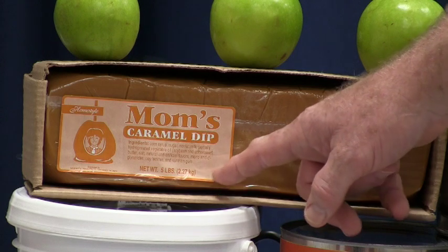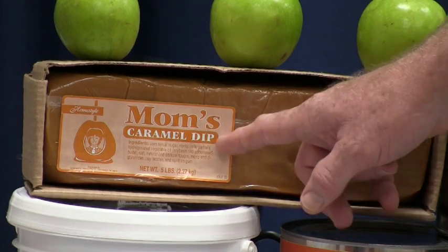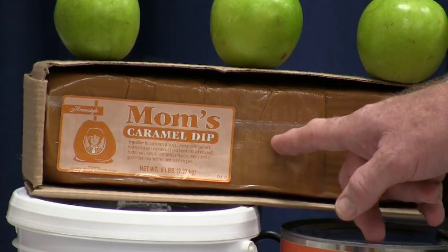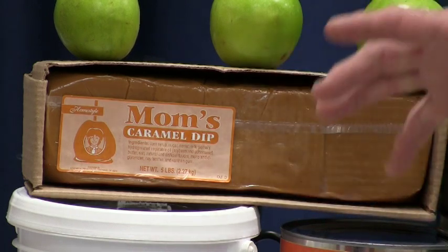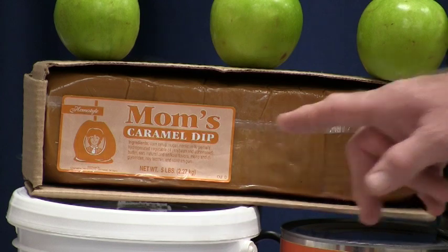So if you have more of a showmanship and you have the large kettles, the open kettles, this is the particular block to use. It's a 5-pound block, so that way you can add several blocks to your kettle to fill it up in order to do your dip.